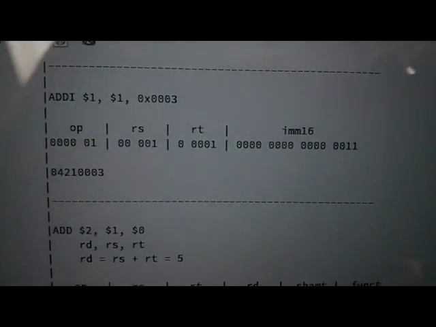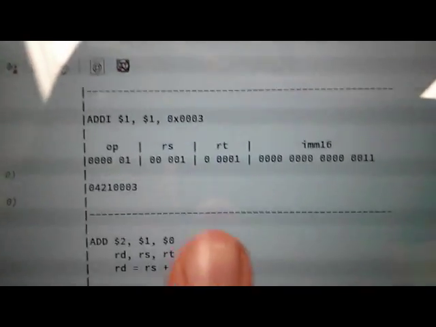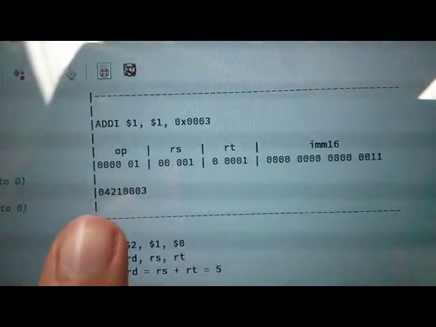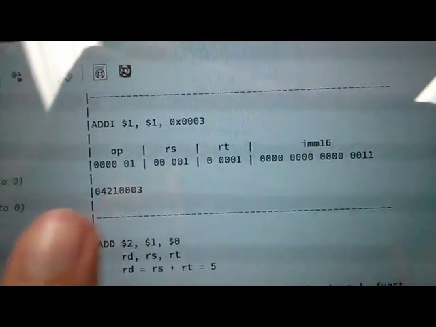Now we're going to add 3 to register 1, so that's add 3 to register 1 and store in register 1, and this is the instruction that we're going to have to put in.